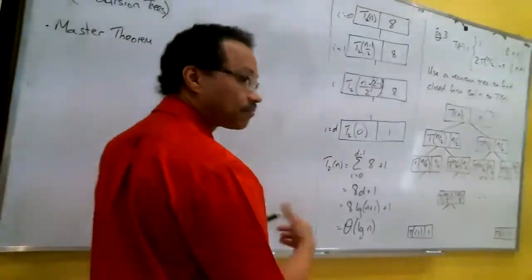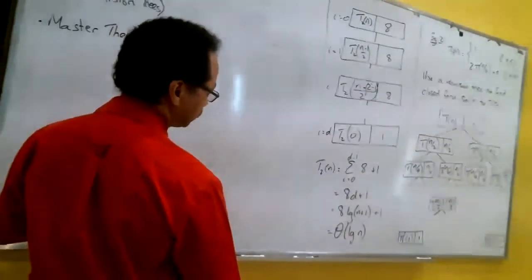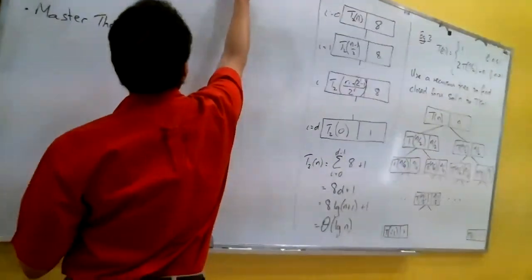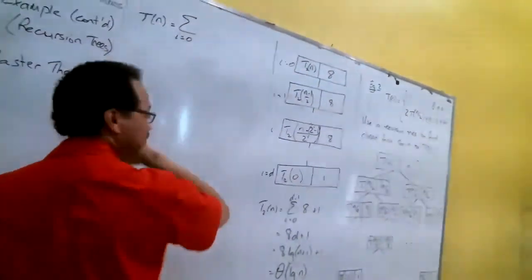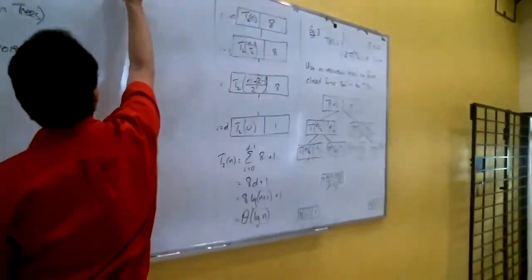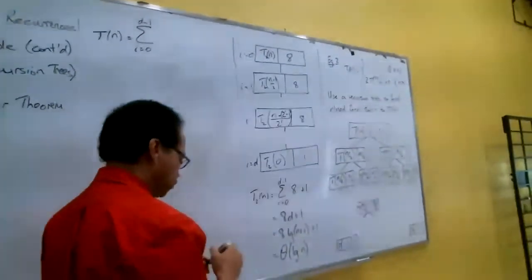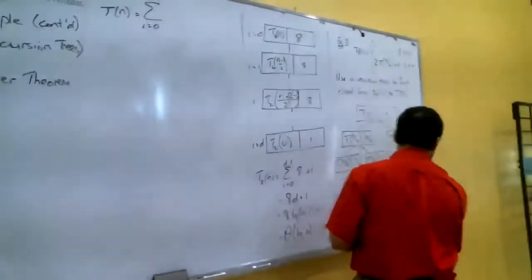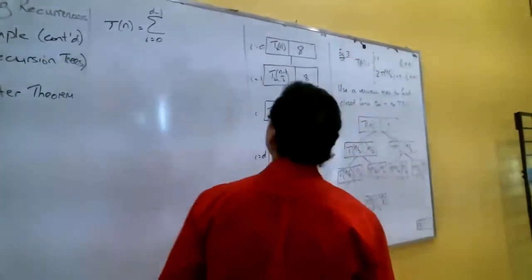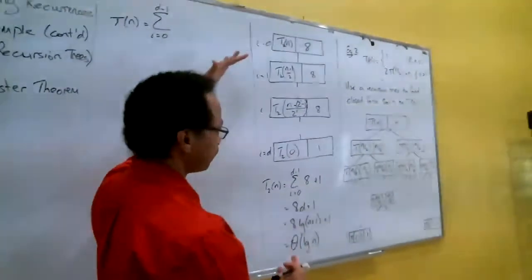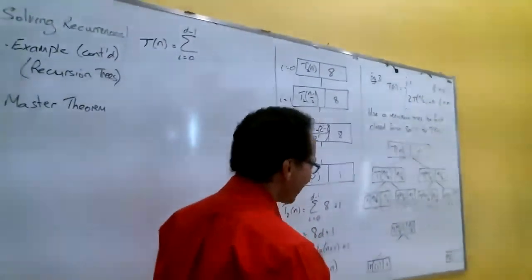So we have 2 parts to solve. We can write down, first of all, T of n is going to be the sum starting at level 0 up to what level? D minus 1. It's a level up from the leaves, right? And what am I summing now? What I want you to bear in mind is that at an arbitrary level, n over 2 to the I is for 1 node.